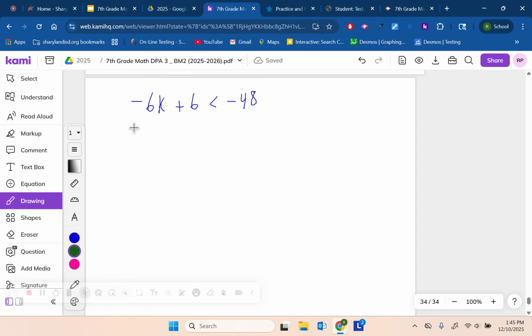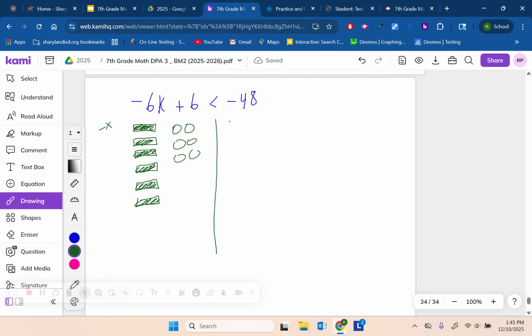So I'm actually going to model this with tiles. This representation right here, shaded in, is a negative x. Okay, so I'm going to draw how many of these? I'm going to draw 6 of them, right? So you can kind of see where the tiles come in and how useful they are. So I'll do my little line right here.